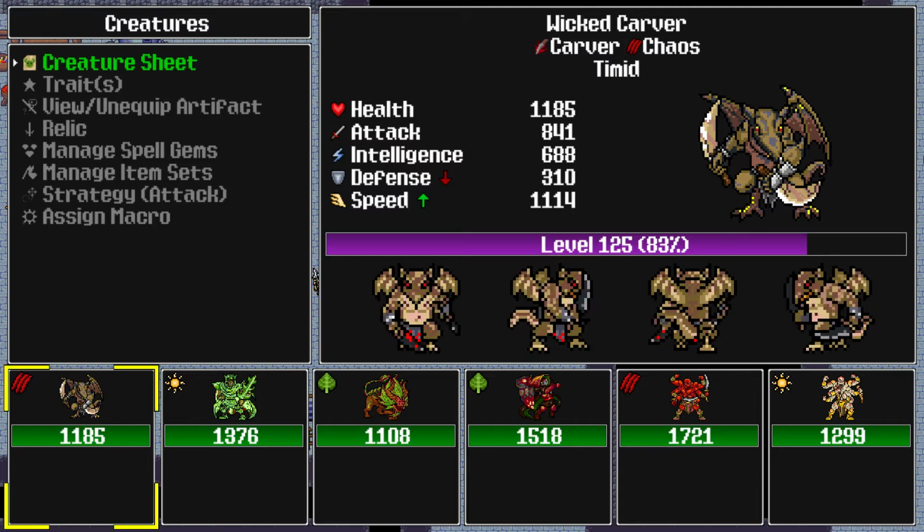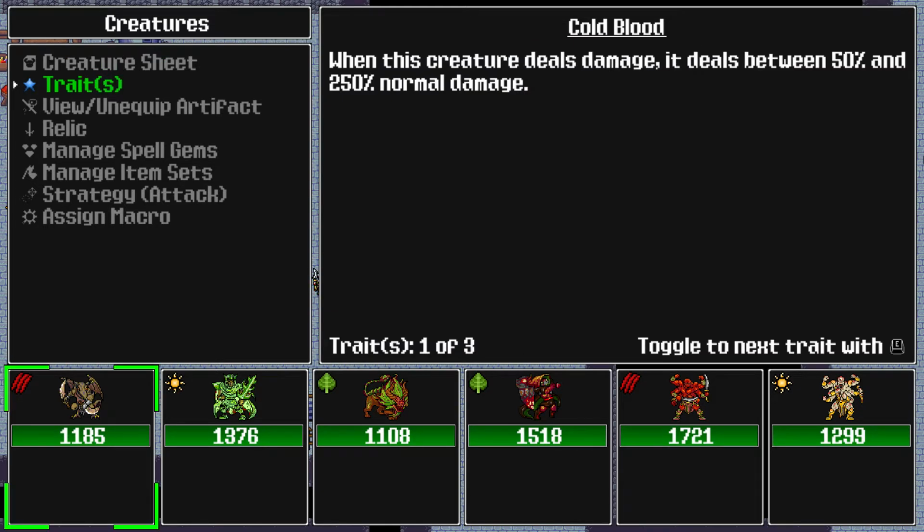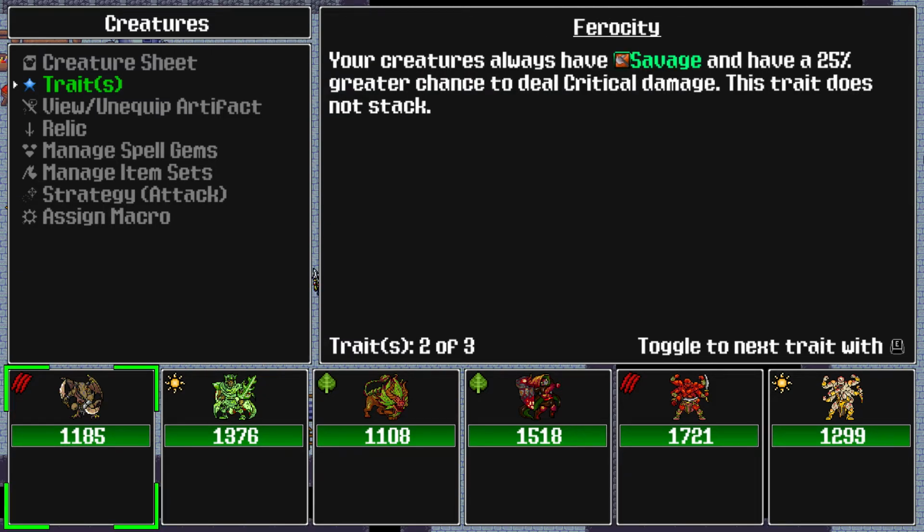Every creature that you get, if I go here to traits, will have an ability. And the cool thing is, let's say this Carver here, right now when this creature deals damage, it deals between 50% and 250% of its normal damage. But I can also go and mix this creature with another creature. So here, I've also given this creature a trait where your creatures always have Savage and have a 25% greater chance to deal critical damage. This trait does not stack, and that's where a lot of this game comes into play.